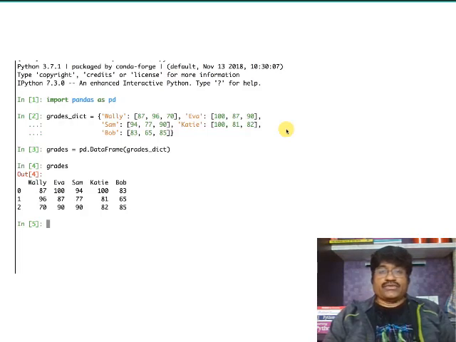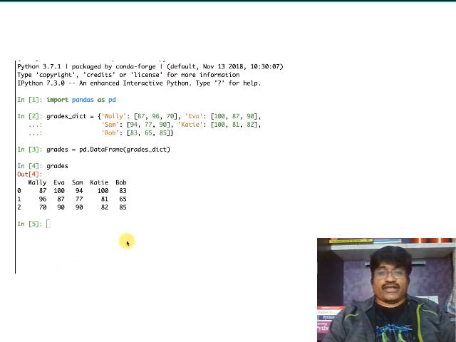Now it is possible to also create a data frame and give it a custom index. In this case, we didn't give it an index, so it just used 0, 1 and 2 as the row indices. So what we could do is go ahead and add an index to the existing grades data frame to customize it.